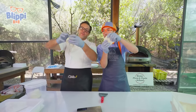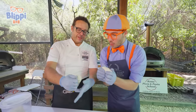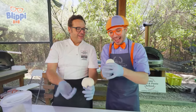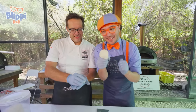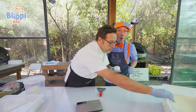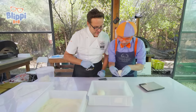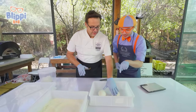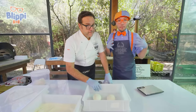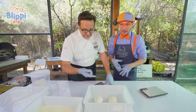Let's fold it. Folding up the dough, and then we'll make the ball. Whoa, check it out — a little ball of pizza dough. So now what do we do with this? Now we are going to place the dough in a box. So why are we putting this dough in the box? Because it has to raise. So we put dough in a bucket and it got bigger because of the yeast, and now we make a ball of dough and put it in this box so it can get even bigger.